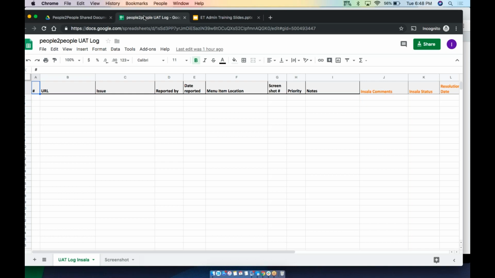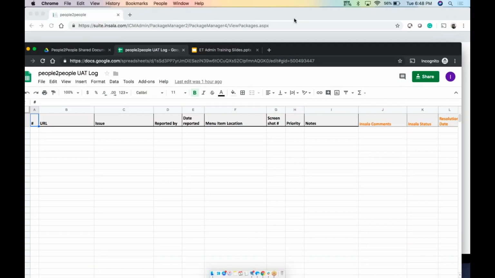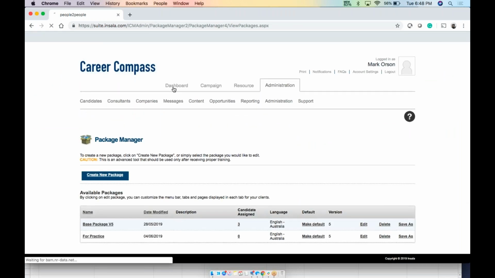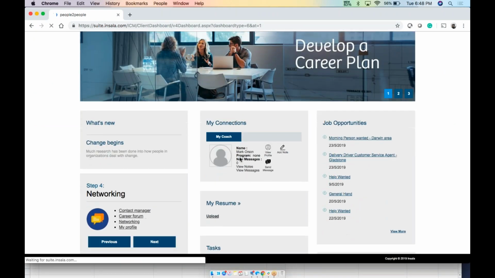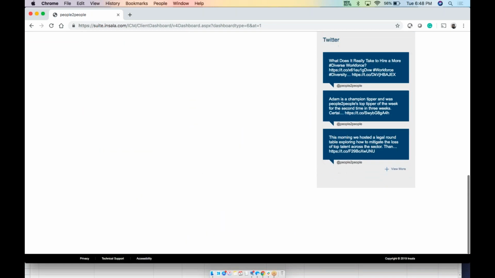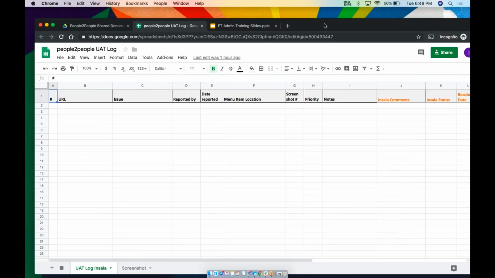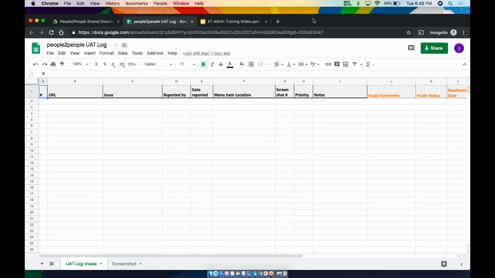But usually what I advise our ET clients to do is, when you want to make a change to something, the best way to learn how to do it is to make the change. So what I'd recommend is using this as a list. Then once you've made the list, try going in and making the changes yourself. You are going to notice that there are certain things in the system that you can't do. I'm trying to think if there's anything specific, because even with the dashboard, with the widgets, you can change those names in the package manager. Pretty much any of this you can do yourself, but this is a great way to track it. And in that way, when you meet later with Matt or Nita, you guys can go down the list.